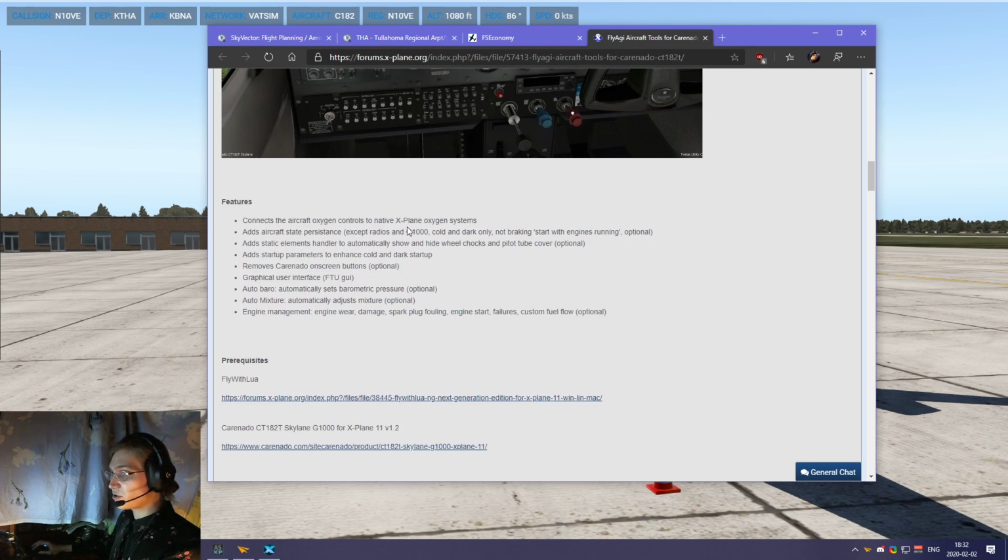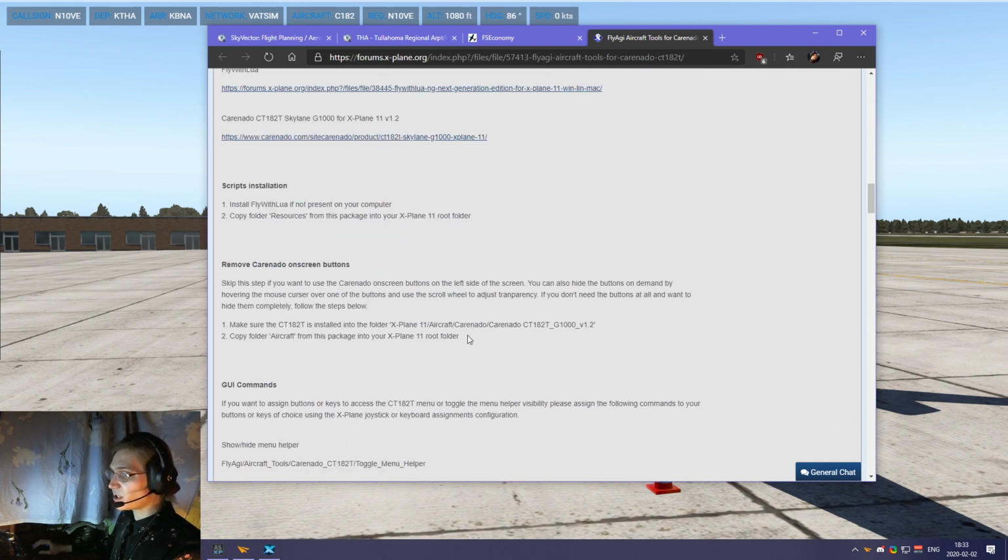Connect the aircraft oxygen system to the native X-Plane oxygen system, aircraft state persistence, a static element handler to automatically show and hide wheel chocks and pitot tube covers, setup parameters for engine cold and dark startup, removes Coronado on-screen buttons, optional graphic user interface, automatic baro for those who are too lazy to set the altimeter, auto mixture for those who don't want to learn anything about engines, and engine management, engine wear, damage, spark plug fouling, engine start failures, custom fuel flow.